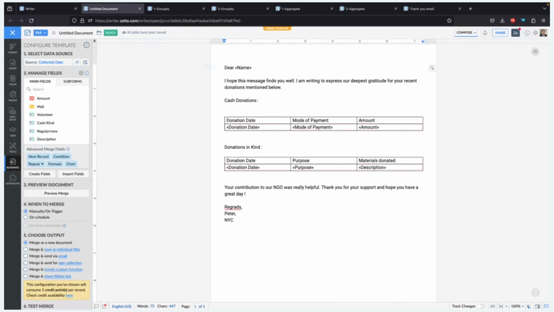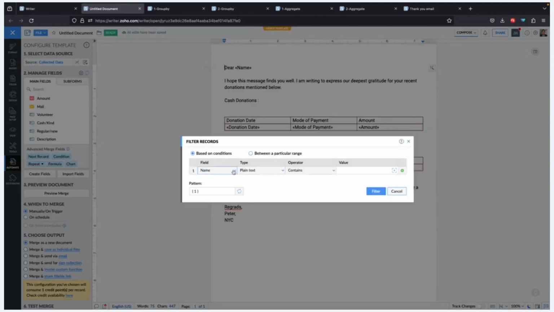So for this, what we have to do is go to the transform data source option. So in here, there is also another option called filter records. So you can filter based on certain criteria. So for example, if you just want to send out to users that have a name starting with J. So, for example, you just want John Doe, John Johnson, and John Smith to be sent out.